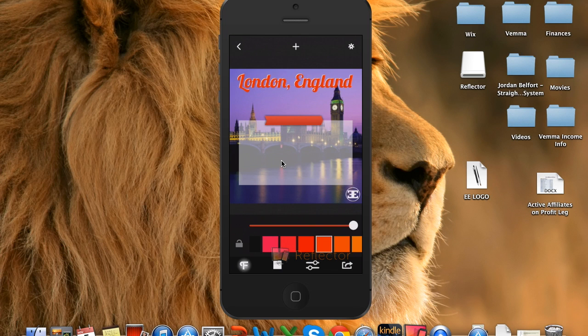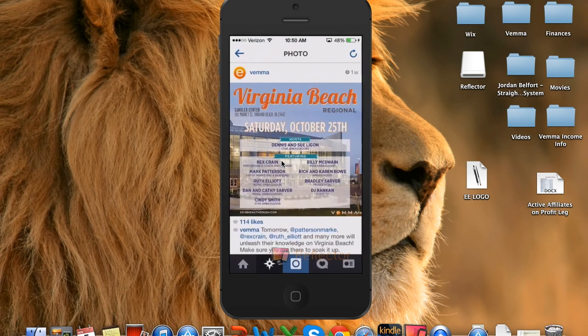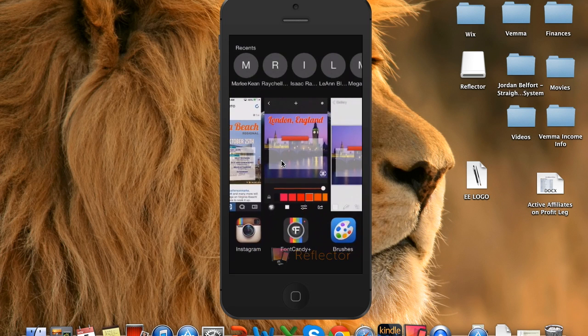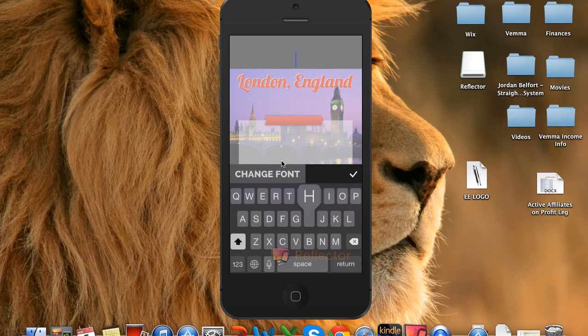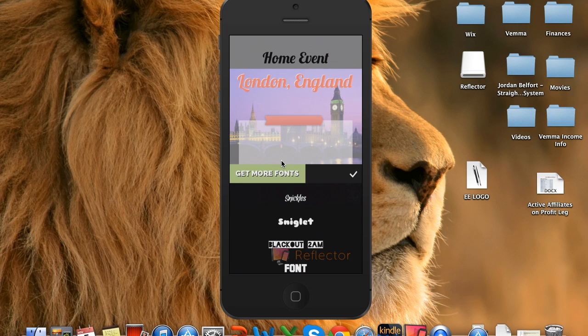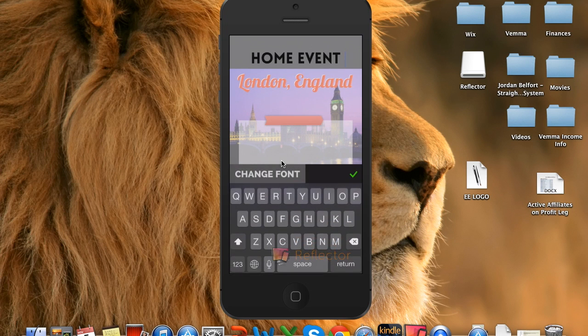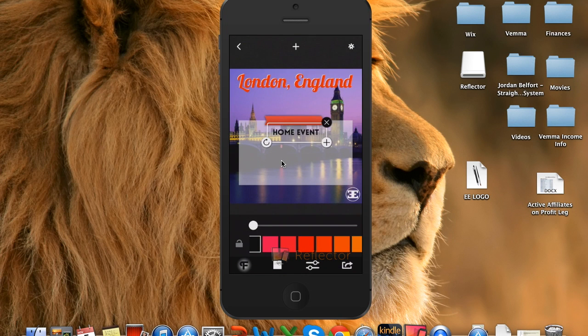That first part is done. You see that also right there. It says regional. I'm just gonna put home event, and the font that I'm gonna personally use for this is called Lavella Black. That I personally like using just because they're very easy to read. And like I said earlier, you guys, this is an example of using one color for the font.